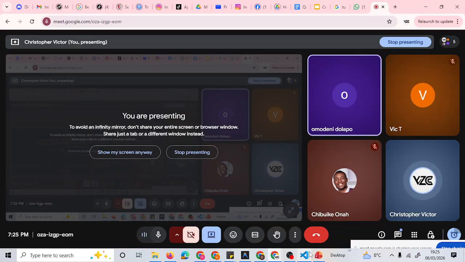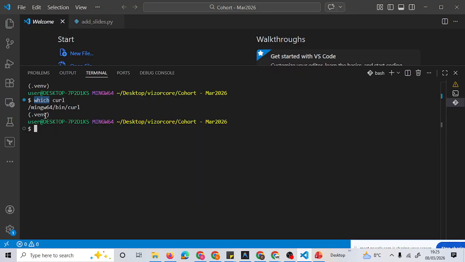No, no. Let me show my screen. No, sorry, this is something different. It's because I spun up a Python virtual environment. Once I create a new terminal, it's going to just apply that environment. So this has nothing to do with curl.